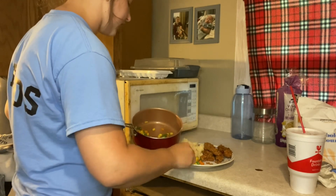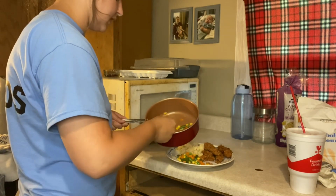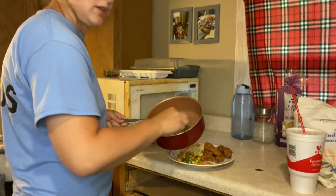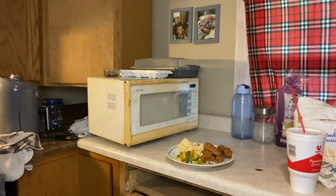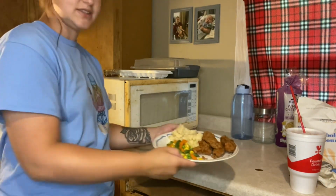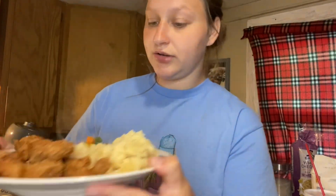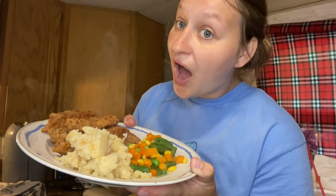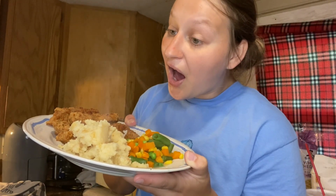And then I'm going to get some ketchup for my chicken, ketchup and mayonnaise. I like them mixed. So, yeah. Your girl likes them mixed. Okay. This is my plates. I'm going to get a thumbnail really quick. Hold on. You guys can't see. Okay, you guys see the steam coming off this bad boy?